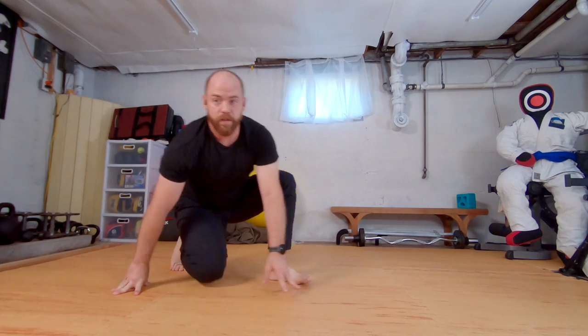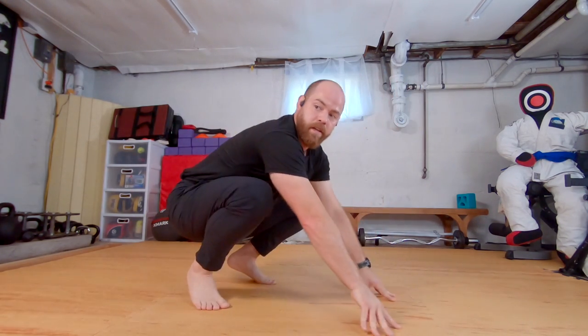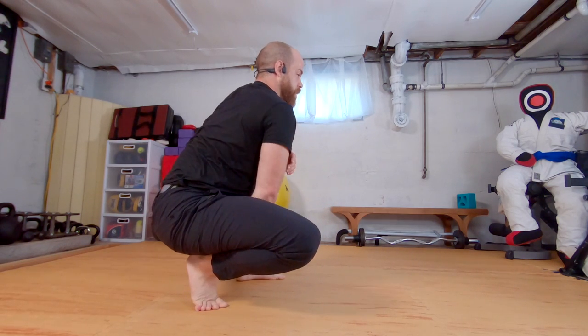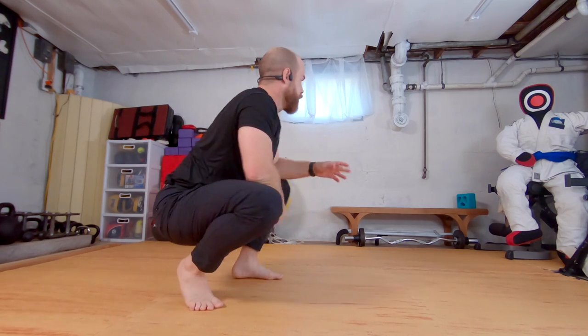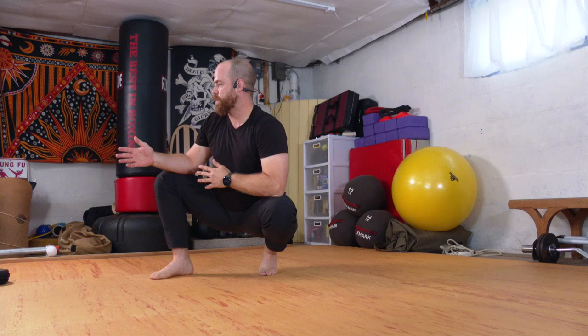Whatever that means for you, especially coming to it in this way, my heels might be lifted. And that's fine. We can shift side to side, favoring one foot, one heel up, one heel down. Looking to my right, looking to my left. One more each side.